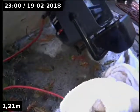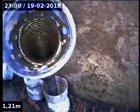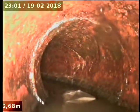15 Turnbull Avenue in Toorak. We're at the vent on the side of the house outside the newish bathroom downstairs. We've got our Maguire house. Cleaned it with the water jet straight into earthenware. PVC straight into earthenware. Quite shallow.